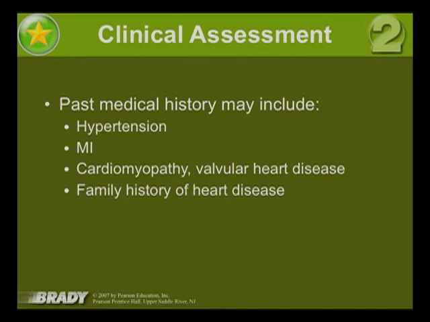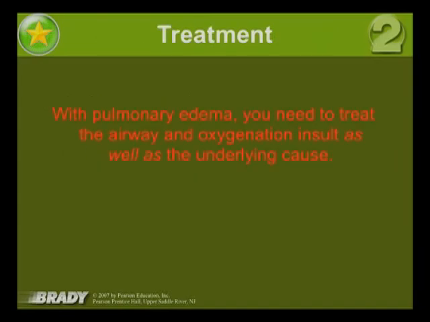Patient's past medical history might include hypertension, a myocardial infarction, cardiomyopathy, valvular heart disease, and one of the biggest indicators, family history of heart disease. Treatment with pulmonary edema: you need to treat the airway and oxygenation insult as well as the underlying cause. I'll say it again since it's in red. With pulmonary edema, you need to treat the airway and oxygenation insult as well as the underlying cause.